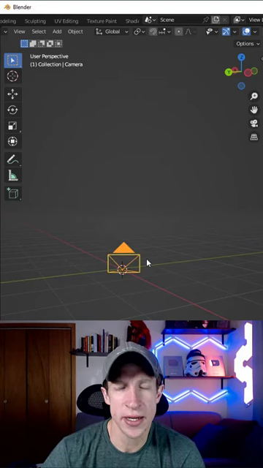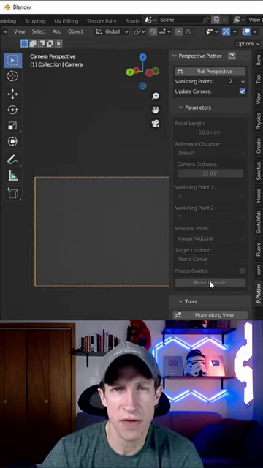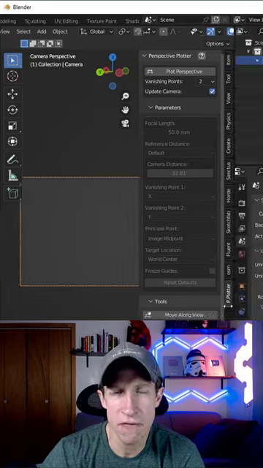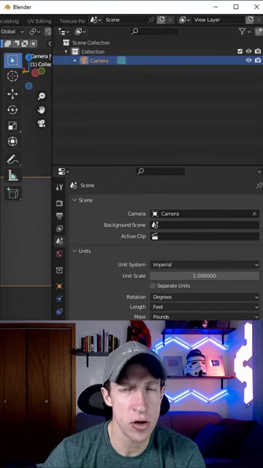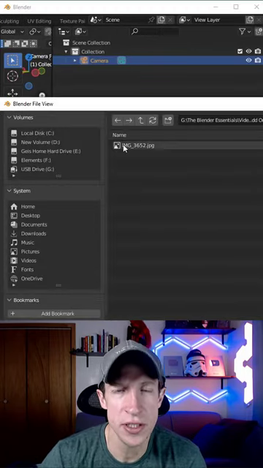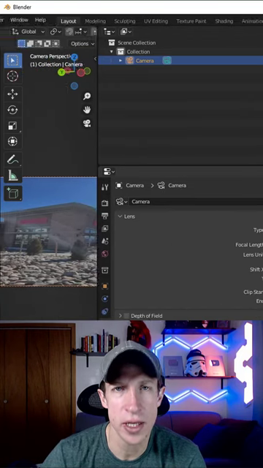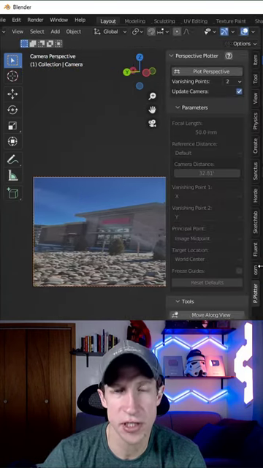So sometimes when you're modeling in Blender, you just want to model something using a reference image. Luckily, there's an add-on for Blender that actually helps you set up your camera so that you can use a reference image and perspective in order to quickly model things that you've taken photos of.